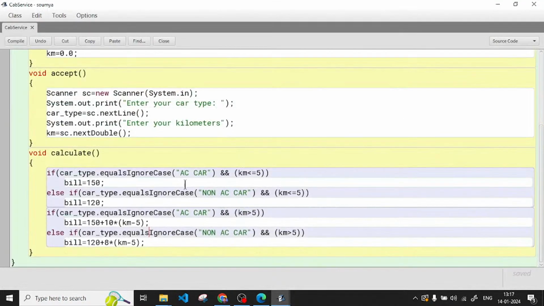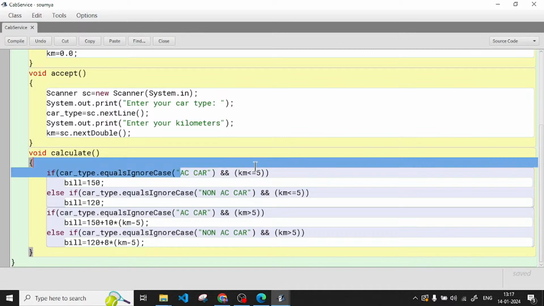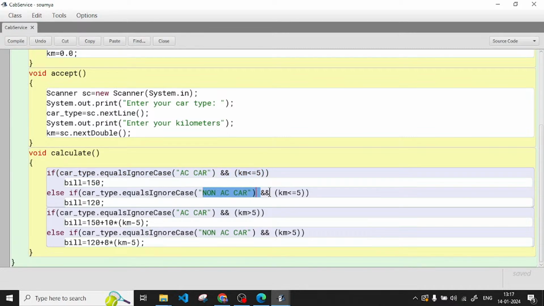So we are done with this, is it? The other one is kilometer minus 5 into 10, 10 per kilometer extra than 5, and this one.